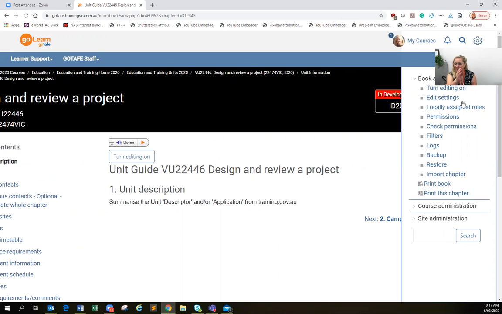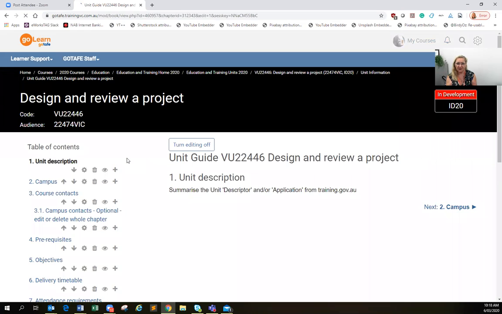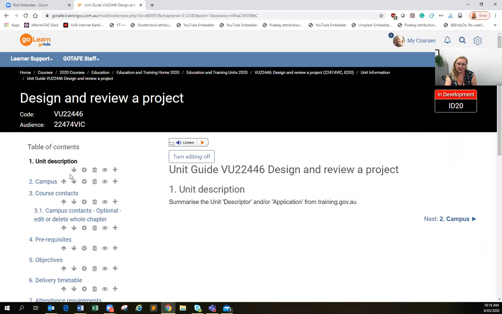To edit the chapters within your book, they call them chapters, but that's each page of the book. You need to go turn editing on. So you can do it through the cogwheel or you can do it through here. You've got a button. When you do that, you'll get all these extra little symbols turn up so that you can move the chapters up and down, you can edit them, you can delete them, you can close them or hide them, and you can add more chapters. Now this one's already set, so we don't want you moving them or deleting them other than one that I might show you that you could delete.